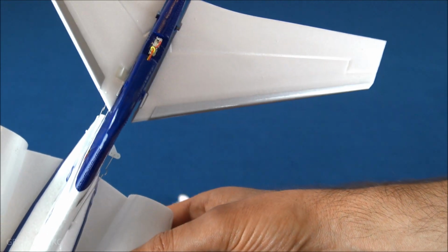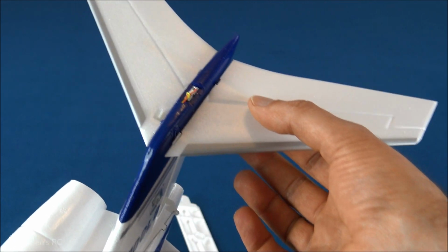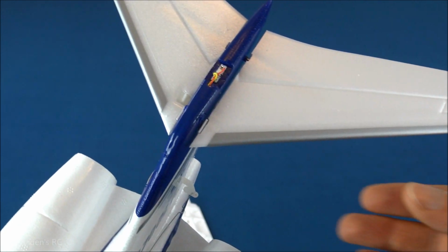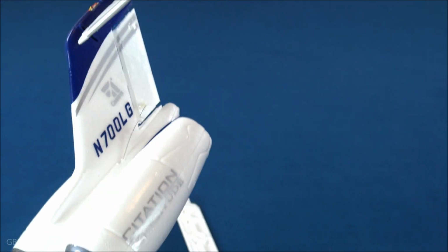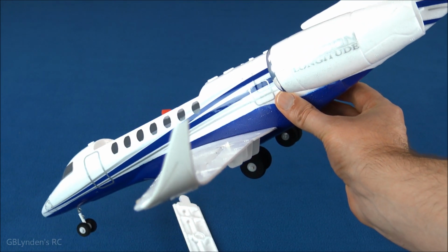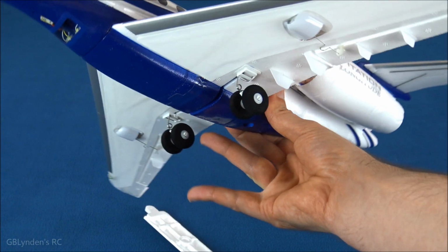Let's take a nice close look at this fully functioning stab, horizontal stab. There's a little slop in it right here, but I think that's by design. Look, lights, guys. There are these little lights everywhere on this thing, which is awesome. Yeah. The paint, the colors, everything looks pretty good overall. These wingtips are plastic. So if you scuff the wingtip for some reason, you are golden in that regard, which is very nice.